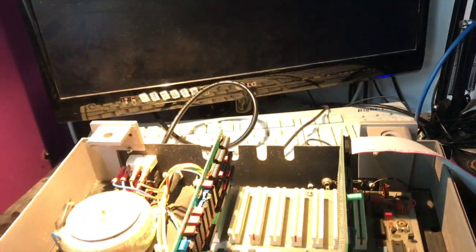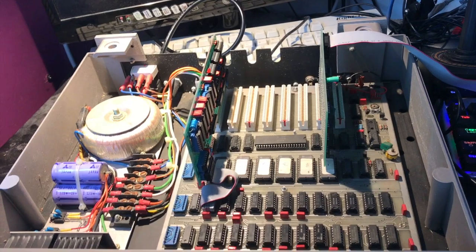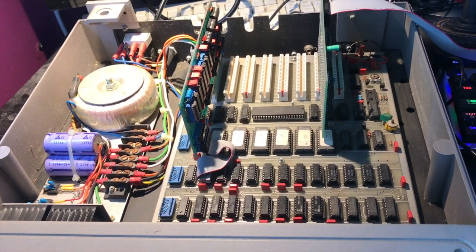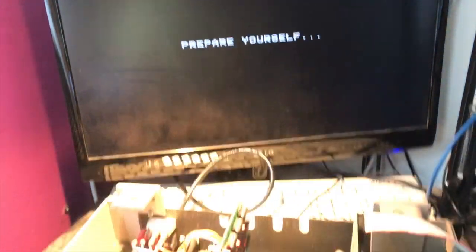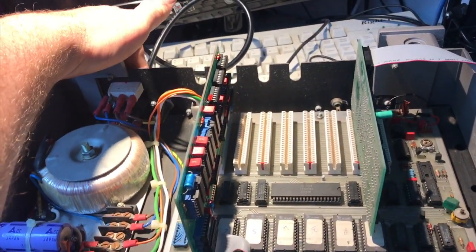But this is an Apple II. I suppose it's an Apple II Plus. Is it an Apple II Plus? No, it's just an Apple II, isn't it? But anyway, there we go. Prepare yourself. I'm still preparing. What am I preparing for exactly? Let's power it off again.